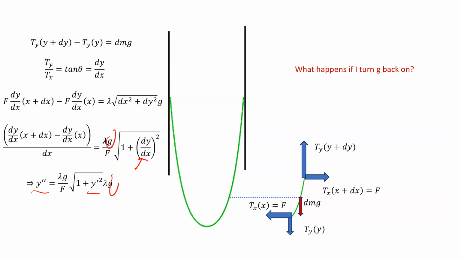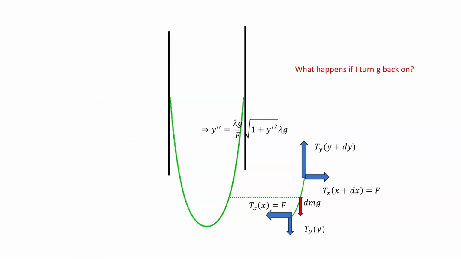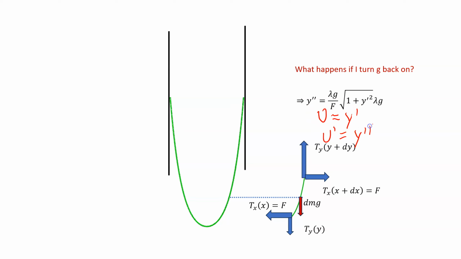So getting rid of this mess, the important thing is the last line. So let's just park that over there on the right. Okay, this is a second order differential equation. And you might be freaking out at this point thinking, I didn't sign up for this. I'm not ready for second order differential equations. But this second order differential equation is actually not much of a differential equation. If I make a quick substitution and I say u equals y prime, then u prime equals y double prime. And now instead of having a second order differential equation, I just have something that looks like u prime equals some number times the square root of 1 plus u squared.